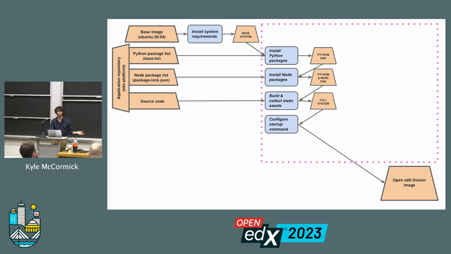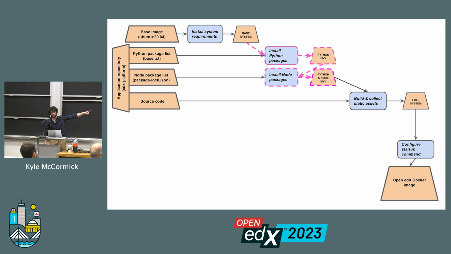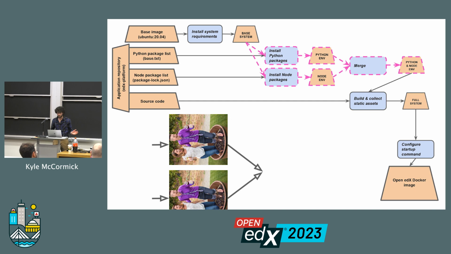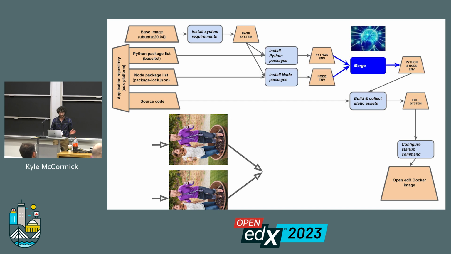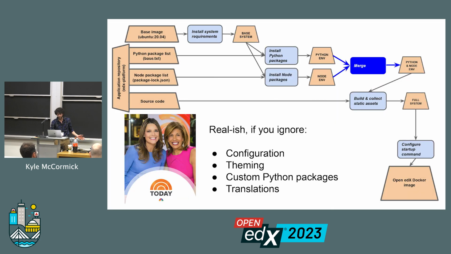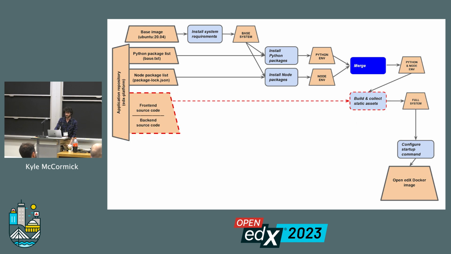So this is one thing the Developer Experience Working Group is working on, particularly this little instruction here, build and collect static assets. It can take 10 plus minutes, and that's on a pretty powerful laptop, and with a pretty good internet connection. So without those things, it could be even more. So changing the node package list understandably results in a rebuild of static assets in our current graph here, but so does changing the Python package list, and so does changing any bit of the edx-platform source code.